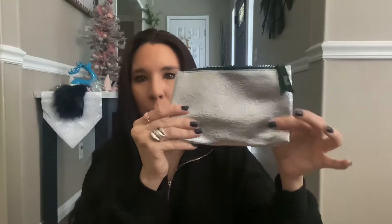Next we have from Tarte — high performance naturals — this is their 12-hour blush in the shade Kisses. I did know I was getting this because you get to choose, however I didn't mean to choose this — I meant to choose the bronzer, and after I already hit confirm it was the blush. So I will probably give this away because I have so many blushes. It is a very pretty color and actually a little shimmery, but I try to go as matte as possible since I have large pores. Anyway, here's the inside of the bag — really pretty. I'm really loving this bag. Now we will move over to the Ipsy Plus.